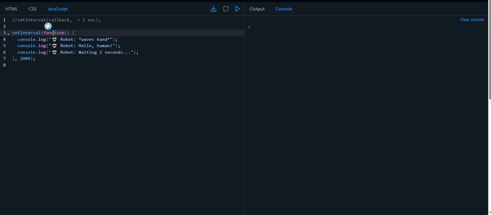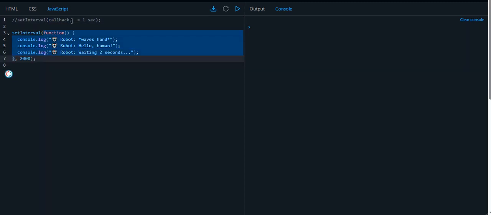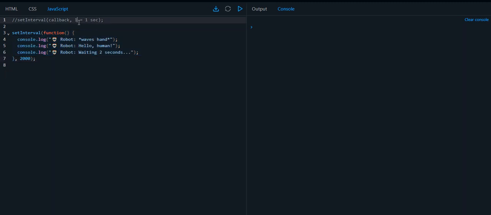The first parameter is the callback function, and after it I have the milliseconds, 2000.